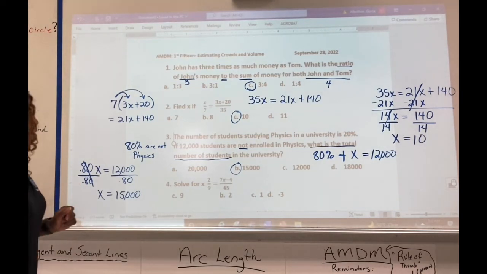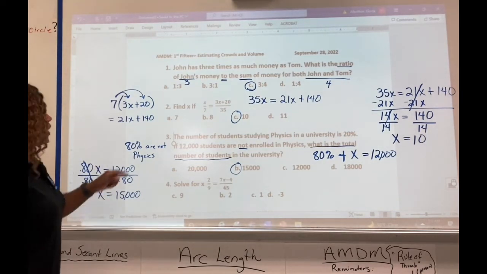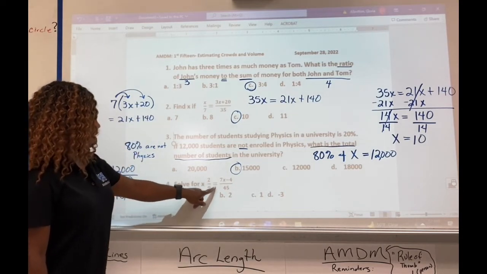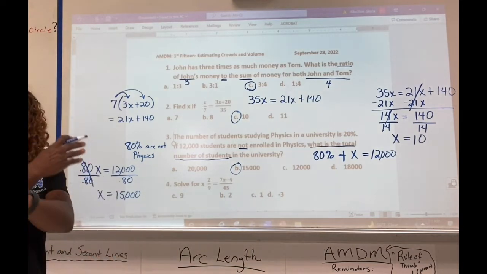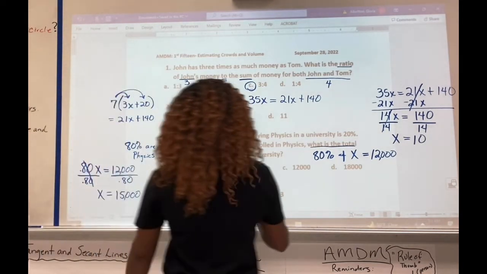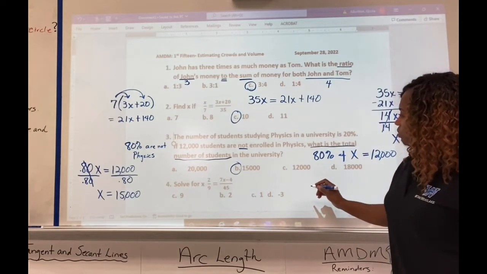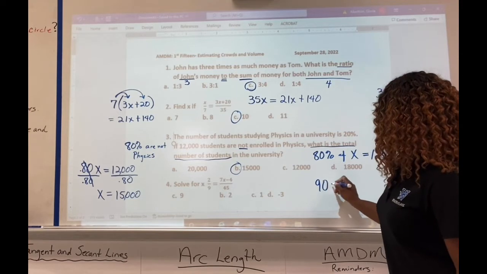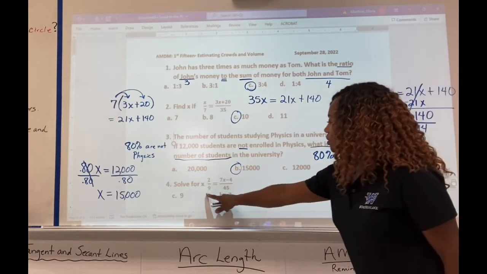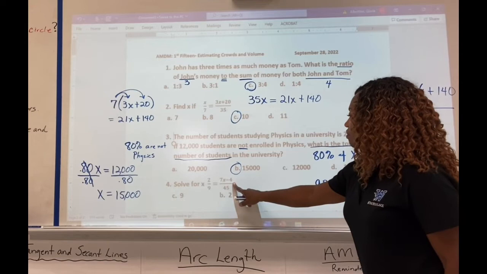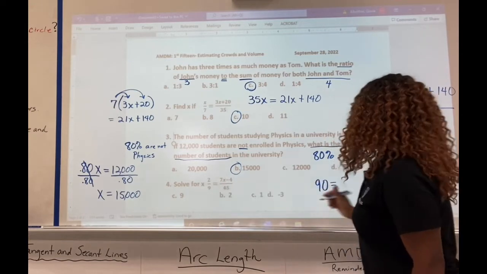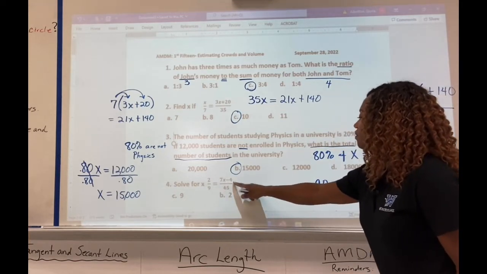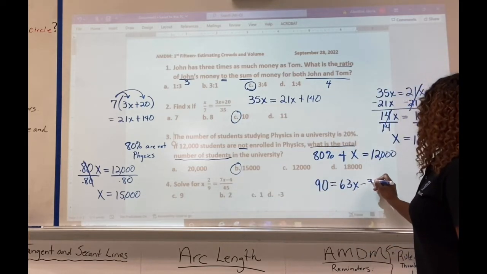And then number 4, let's solve for X. So we've got another solve for X, which is similar to this one. They give us a proportion. Here's a ratio set equal to another ratio. So we're just going to cross multiply and we're going to solve it. Okay, when I cross multiply, I get 2 times 45 is 90. And then I've got to do 9 times this expression. Now that's 9 times 7x is 63x. 9 times -4 is a negative or minus 36.